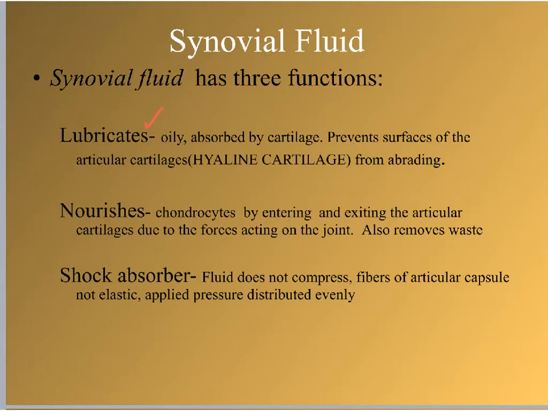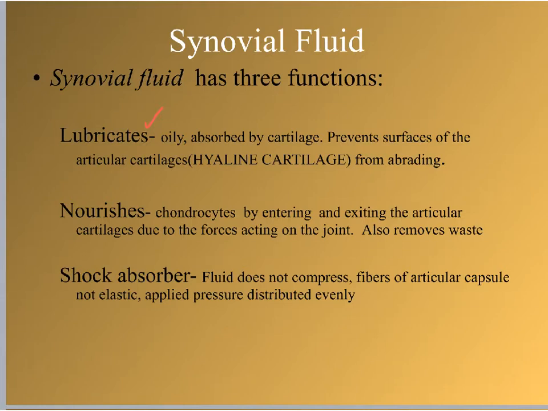We wouldn't want, as we walk around or go about our daily activities, those cartilages to be dry and rubbing on each other, because that's going to cause damage. And remember that all cartilage is avascular. So as an adult, you cannot repair cartilage because it doesn't have that blood supply. So the synovial fluid prevents those surfaces from rubbing on each other and causing damage.